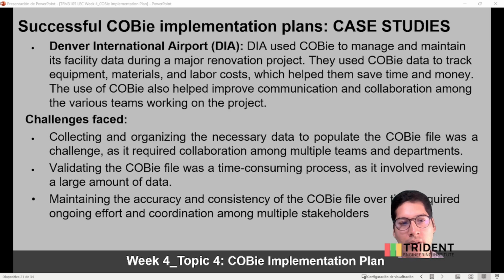Some of the challenges were collecting and organizing the necessary data, as it was required for collaboration among multiple teams and departments. Another challenge was validating the COBie file. This was time consuming and involved reviewing large amounts of data. And the final challenge was maintaining the accuracy and consistency of the COBie file over time. This required ongoing effort and coordination among multiple stakeholders.